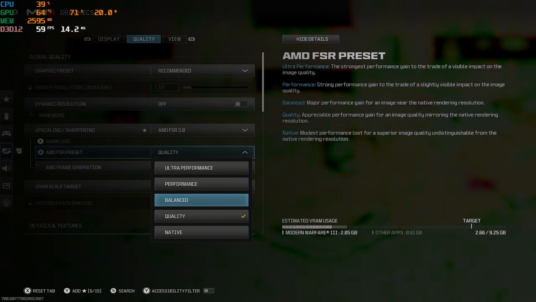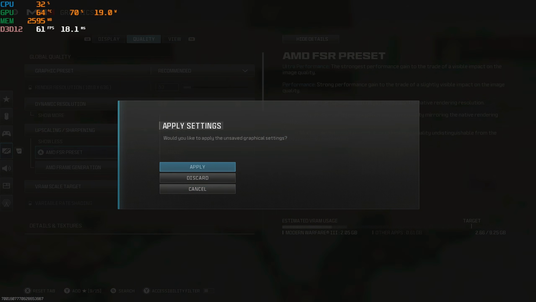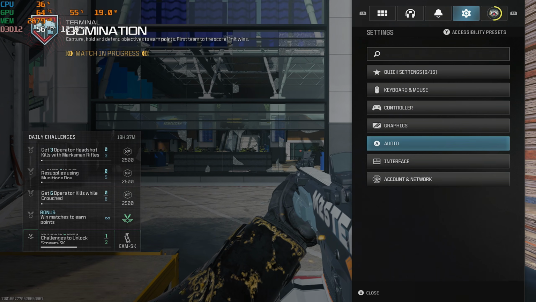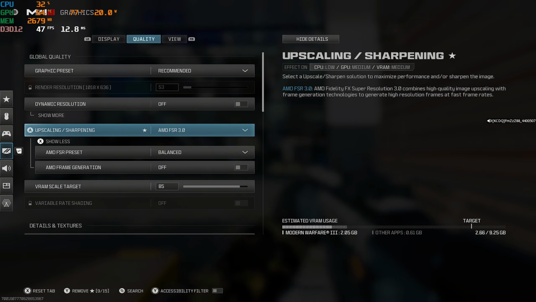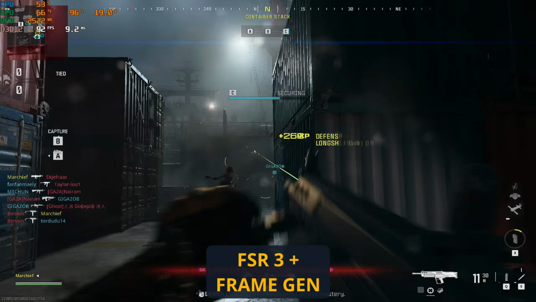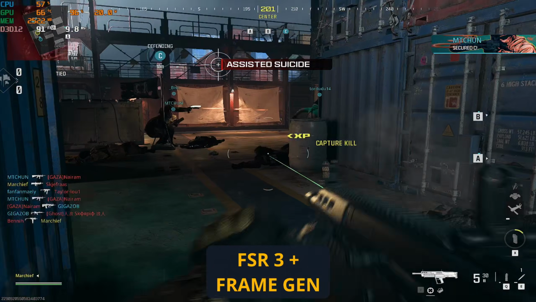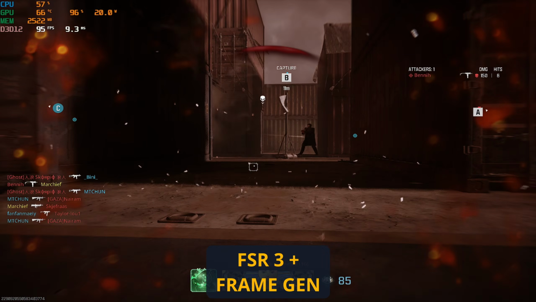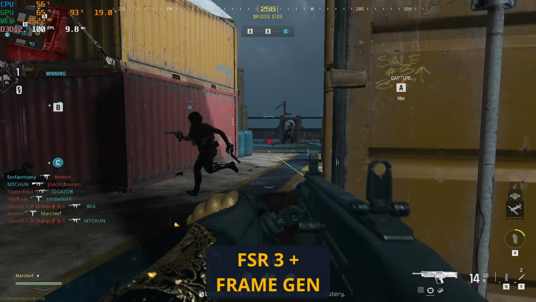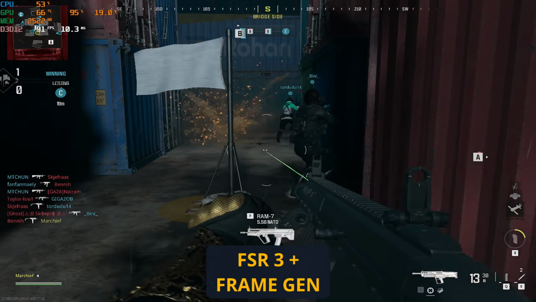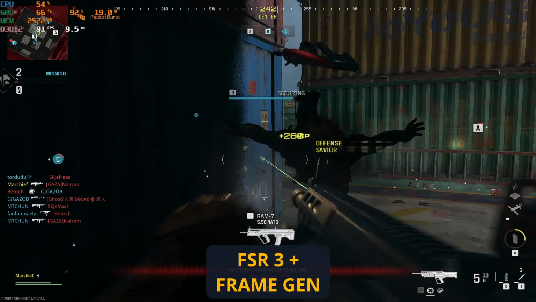So let's turn frame generation on and keep it at that quality setting. Unfortunately, terminal finished by the time I was messing around with the testing, but we all know how chaotic shipment is, so you can enjoy some shipment gameplay here with frame generation on that FSR 3 quality mode. You can see that we are bouncing anywhere between 70 and 100 frames per second, but we're not going anywhere near as close to that 60 frames per second that we were seeing a minute ago.